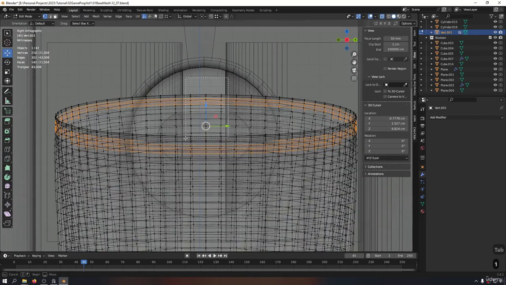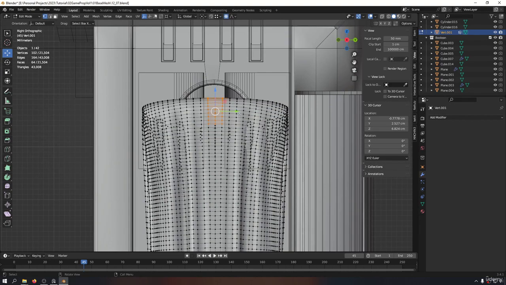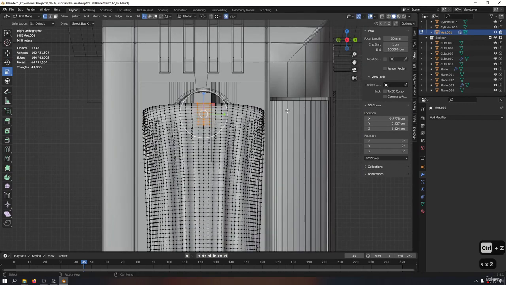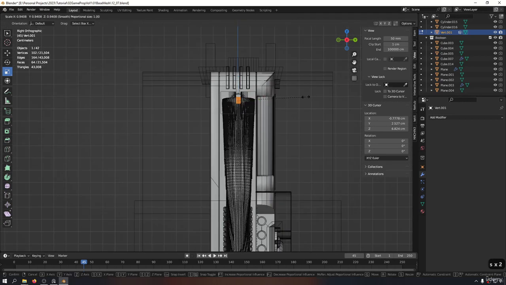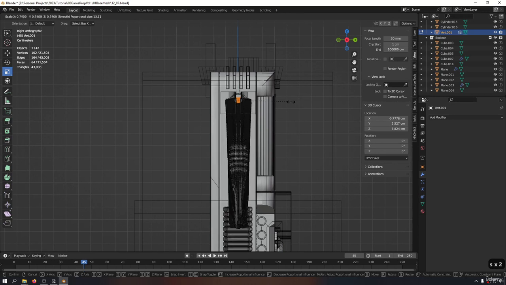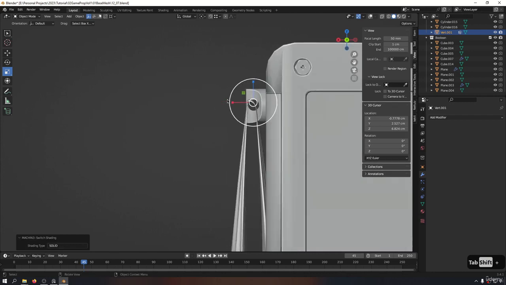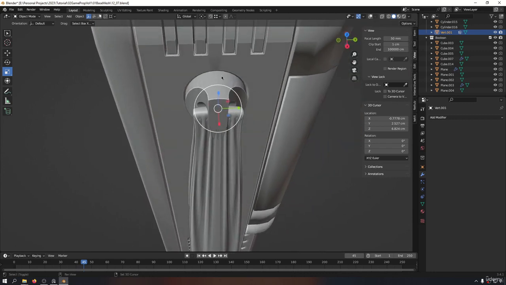Okay, I'm going to select these vertices, and in order to move all of the pieces with it, I'm going to go for proportional editing. So now you see every time that I move this one, all of the pieces are going to be moved with it. And the same thing goes for scaling as well. So when I'm having that, just hit scale, and using your mouse wheel, you can try to increase or decrease that threshold. Okay, you see, this is the proportional editing tool that we have. I only want that to be limited to this top part. Okay, now you see it's getting placed in here, and more or less we're getting the same result.